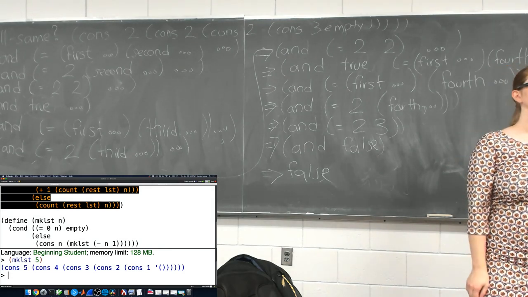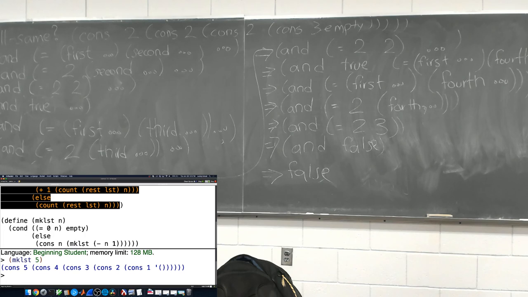Yep. So let's say we want to use this function in this assignment or a future assignment. You want to do this in a future assignment for what reason? Maybe you need this function to produce some list for tests. You can absolutely do that. So long as we're permitting you to use recursion, you can do this. It's totally fine. And by the way, there's actually a built-in way of doing it. You're just not allowed to use the built-in yet. Later.